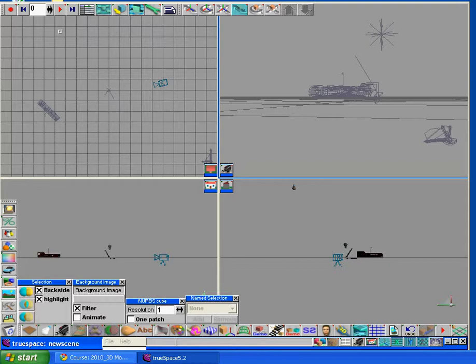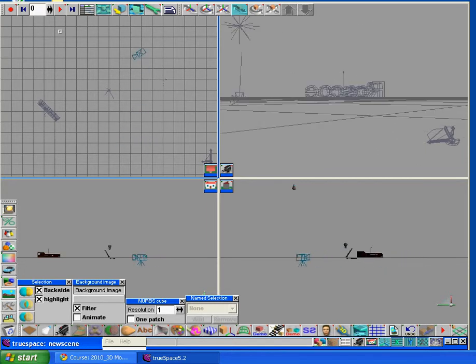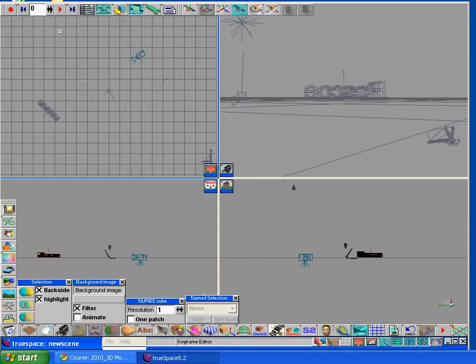Now, if you notice, I got my four-way view, which always makes it easy to move things. I've converted the things into wireframe, which I believe makes it easy to actually see what it is you're looking at. And I've got the camera in, and the camera, as you can see, is actually already looking at the name. I used the look at tool. I had the camera selected, I clicked on the look at tool, which was right here, and I clicked on the name. All right, so now we're going to start a movie. Right now, this is frame 0.